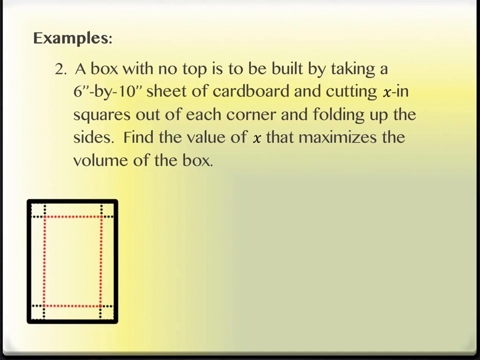Okay, all good? It's important to realize that those little corners have to actually be squares to make this work. Otherwise, the length sides that fold up might be taller or shorter than the width sides, which doesn't help me out. So I really do have to have squares in each of the corners, even though my original box is a rectangle. And just to get some of the other details on there, the box itself was 6 inches by 10 inches. Like that, right?